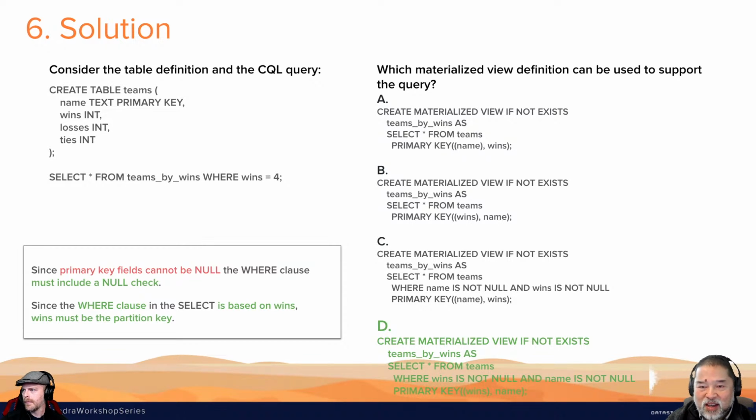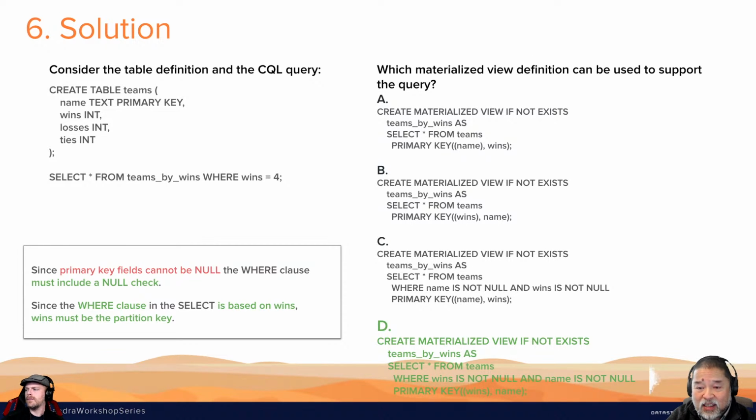Right, so we take a look at this one. The teams table, the primary key is name, and the query there can't be done in that table because the query has to include the partition key, which in this case is also the primary key, and that query doesn't. So one way to solve this is a materialized view. So we're going to want to create a materialized view to support a query by wins. What that tells me is that wins needs to be the partition key in the materialized view. You can think of it as another table. So that rules out A and C because the partition key that's being created is name. So it's down to B and D.